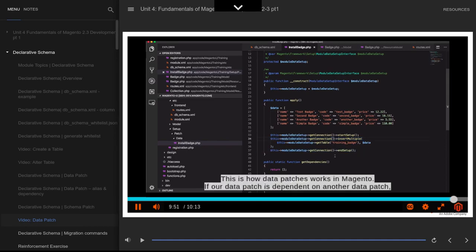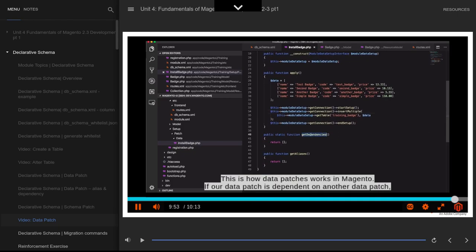And this is how data patches works in Magento. If our data patch dependent on another data patch, we will specify it in the getDependencies method. We can use getAliases to provide simpler alias for data patch to use in some other data patch class getDependencies method.